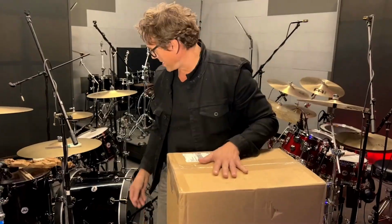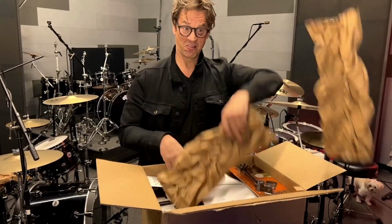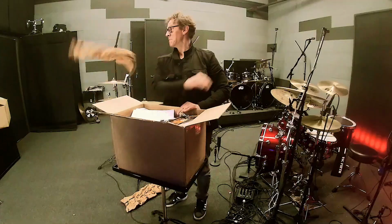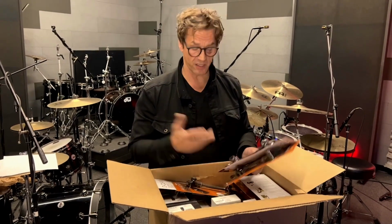Ooh, this is heavy. Heavy is good. That's a good sign. Here we go. What's in this? Have a whole bunch of D clamps, which is great. These are of course for the D2s or D4s or D6s, whatever.